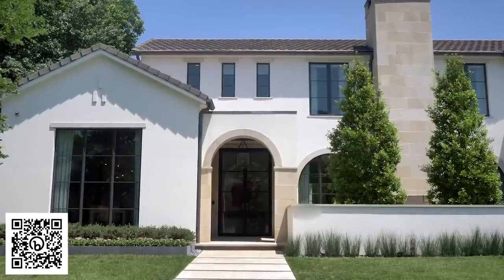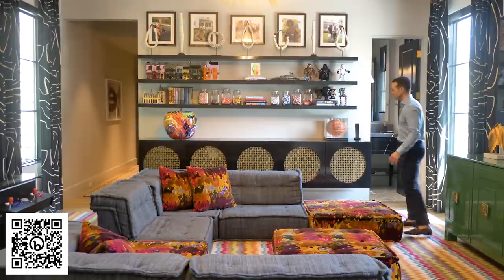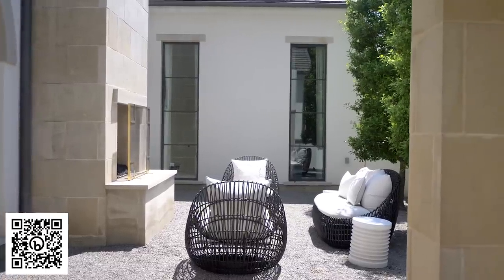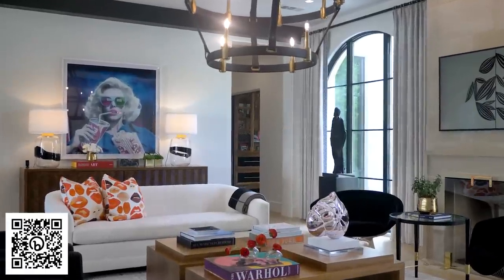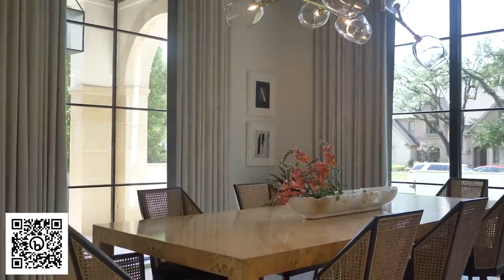Today we're at one of our clients' houses. The fun thing about this particular project is it's actually the fourth house that we've done for this client. They needed really casual places for the family to have fun, indicative of their young children, but they also needed grown-up entertaining spaces and transitional spaces for a casual evening. So we really had three dynamics we were working with. The client has a really deep and interesting collection of art, and the house has continued to evolve, which makes this project special.